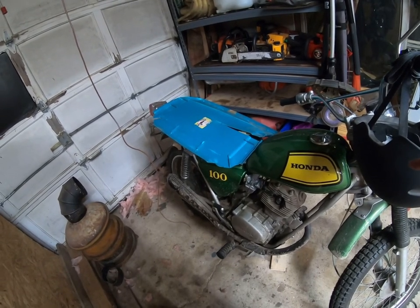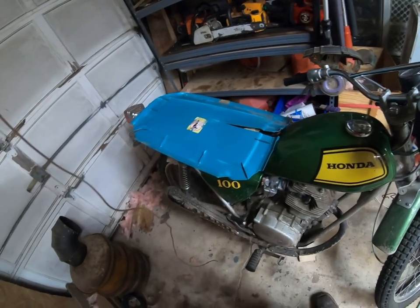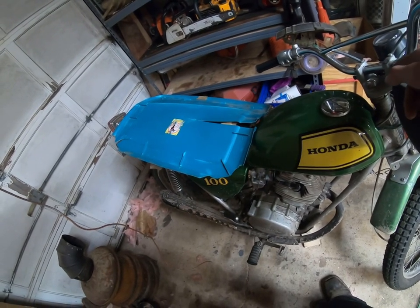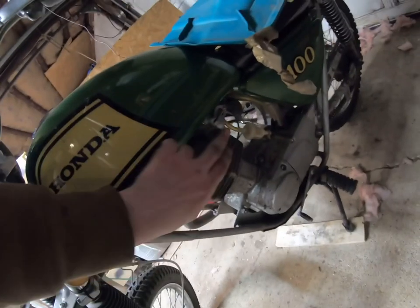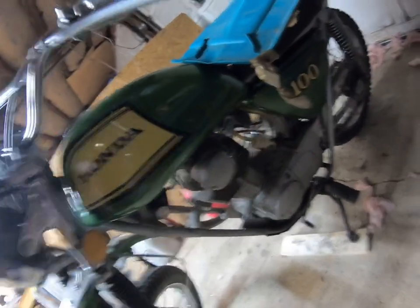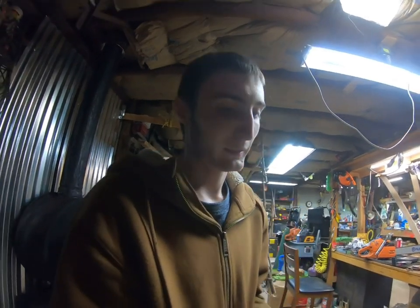So I replaced that, replaced the points while I was at it. As you can see, it's filthy right now because I had some fun when it was muddy. Right now, it's starving for gas because the tank has rust in it. And the petcock, to turn the gas flow on and off down here, this one guy is getting plugged up with rust and ain't letting gas through. So it's basically starving itself for gas. So I'm gonna have to literally take the tank off, drain it out, get the rust out of it, and then put tank sealant into it, and then seal it up over a couple of days, put it back on, and then it's probably okay. And of course, put new seals and stuff into the petcock.